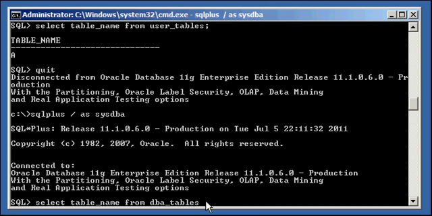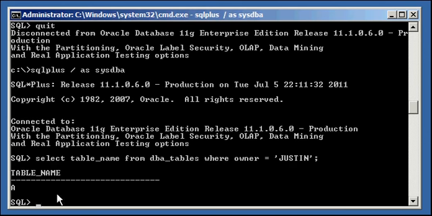Select table_name from DBA_tables where owner equals Justin. And we see that Justin owns a table called A.